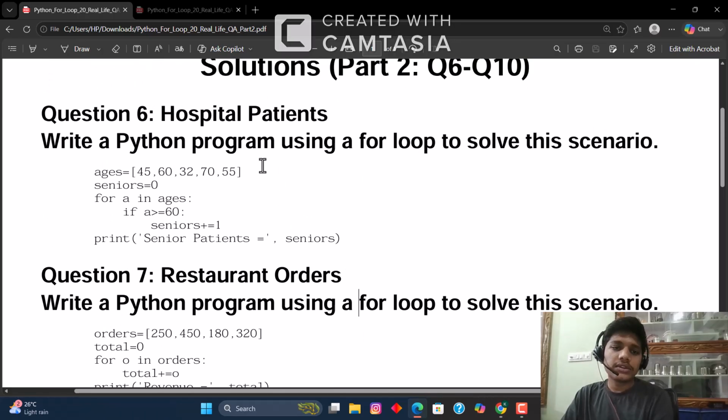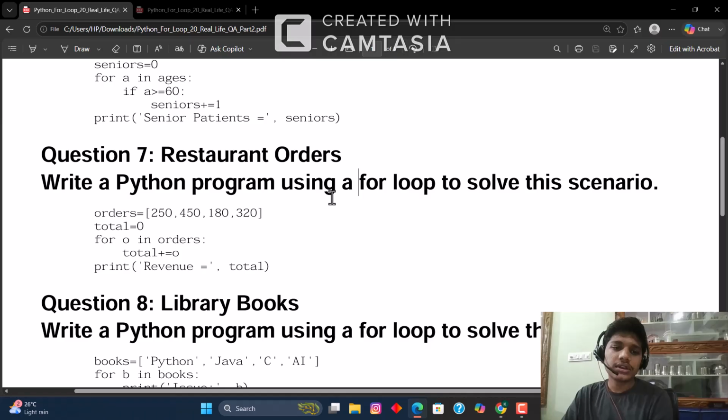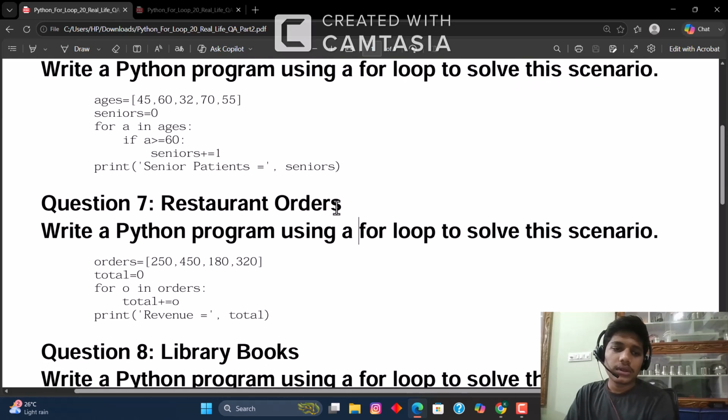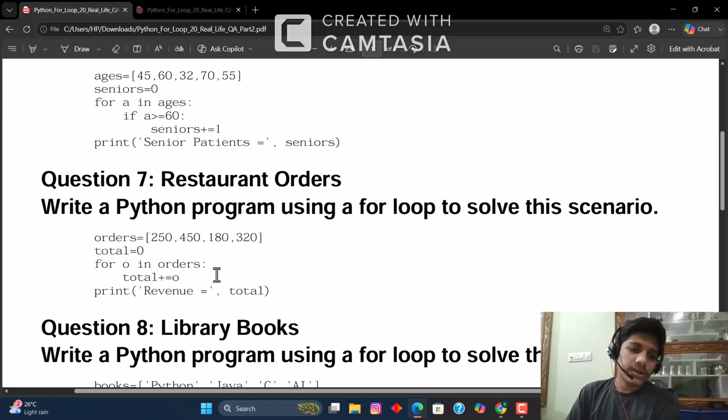Yeah, we are done with this hospital example, right? After this, restaurant orders. Write a Python program using a for loop to solve this scenario. Orders are 250, 450, 180, 320. Total equals 0, for o in orders.